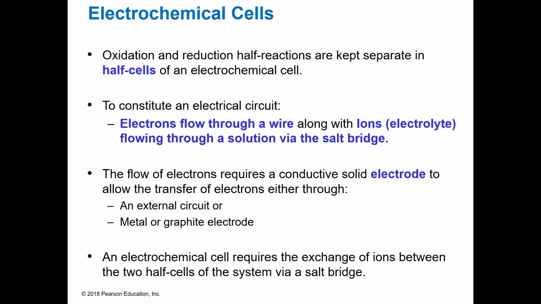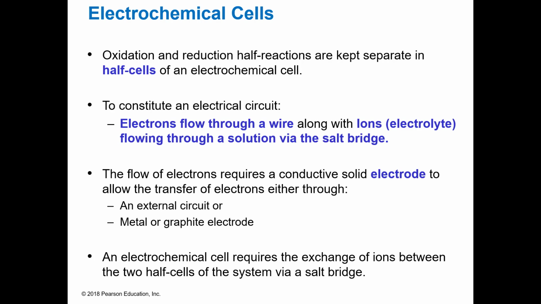We want to keep the oxidation and reduction half reactions separate in an electrochemical cell, because we just saw that if we put the metal strip in with the solution, the reaction happens spontaneously, but we're not getting any work out of the electrons. To keep the two half reactions separate, we have a bridge between the two, called a salt bridge. The salt bridge allows ions to flow between the two solutions where each half reaction is occurring, without the reaction happening directly.